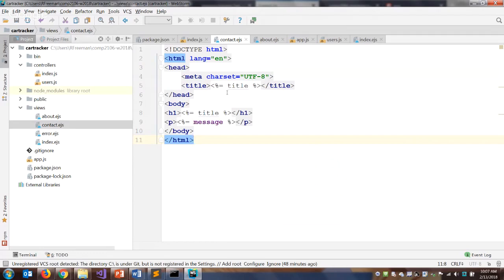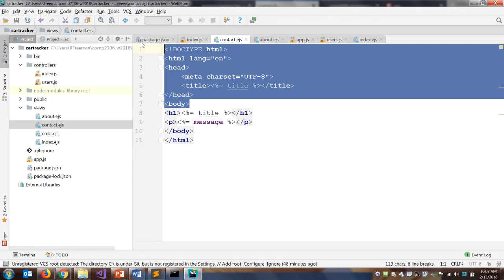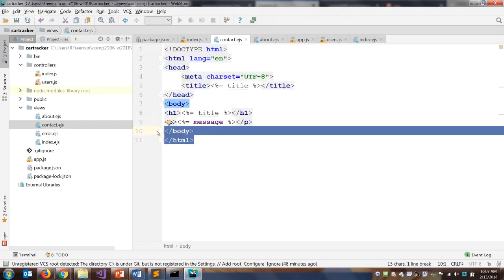Okay, so we want to create a header and footer, and much like we did with our PHP files and Visual Studio did automatically, we're basically going to want to move all of this to a header. We're going to want to move this to a footer. Then we're going to build a little navbar. We'll add Bootstrap so we can navigate around.